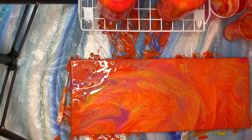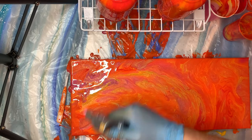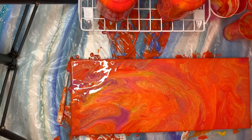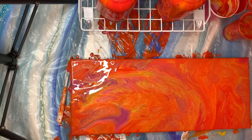And actually, I don't mind it at all. I like the little bits of pink. It kind of moves more towards pink in this direction, and lots of different orange and red and yellow. And then the gold doesn't show up as well, but it will give the whole thing a bit of a shimmer, so that's nice. I will bring you back when everything is dry.